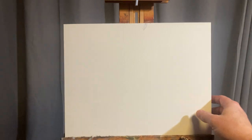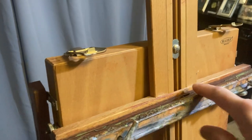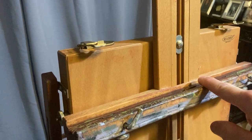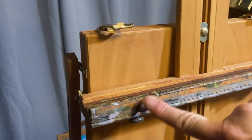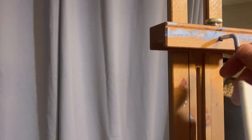The first thing we want to make sure we do — this already has a panel holder. So if you don't want to invest in a separate panel holder, this will do the job. You can store your panels here. If you have a stretch canvas, you can set them here. If you have panels, you can use these little clips on the front of the easel, and they just expand with this mechanism. You just loosen that up and adjust as needed.